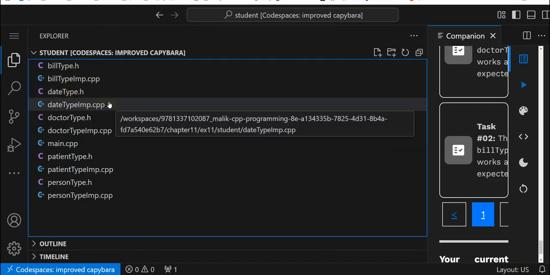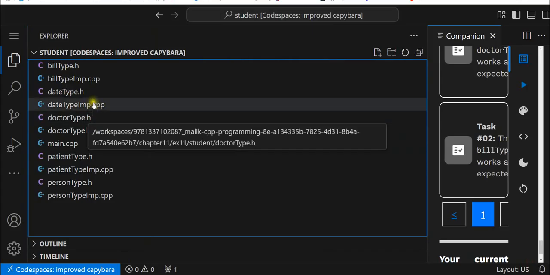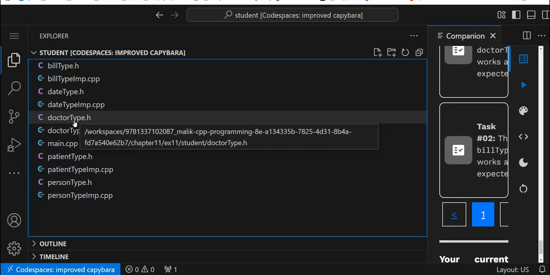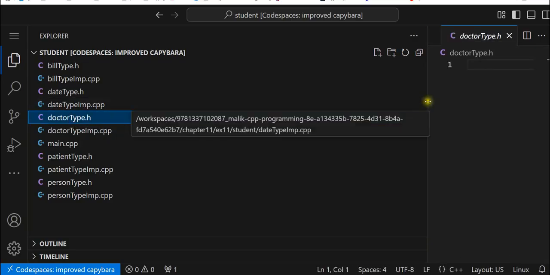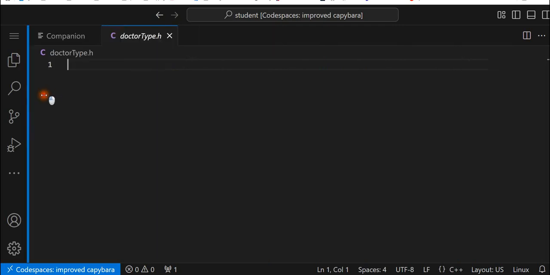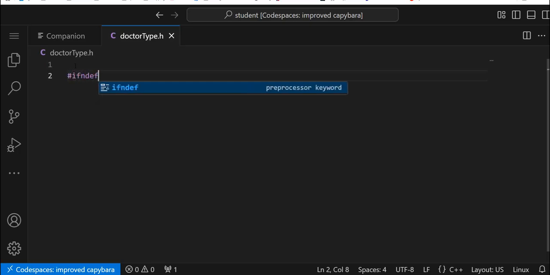The header files, and let's see. Start with doctor type. Anything else? Order. So let's jump into this one. So here we're going to need to do #ifndef and #define, H doctor type.